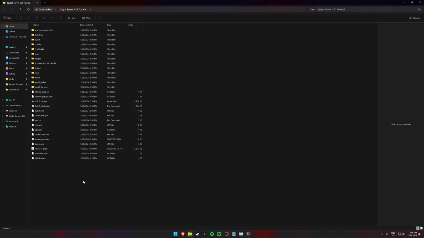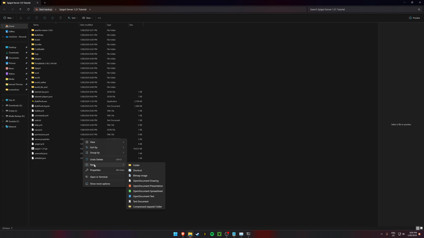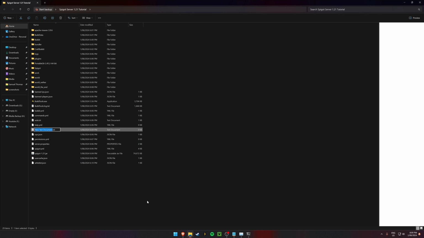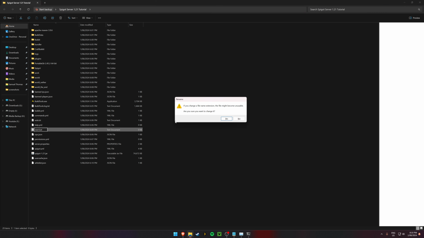What we then want to do is right click, New, and click Text Document. You're going to then highlight the whole text document and hit backspace. We want to name our bat file start in lowercase, S-T-A-R-T, followed by .bat, and hit enter.